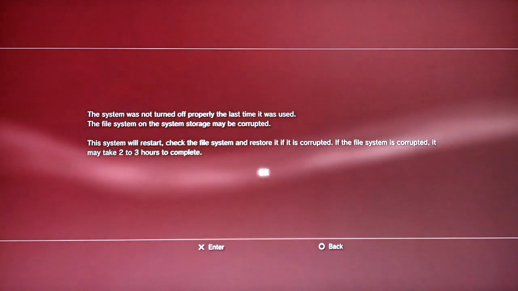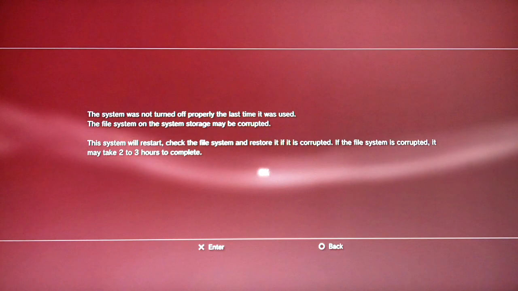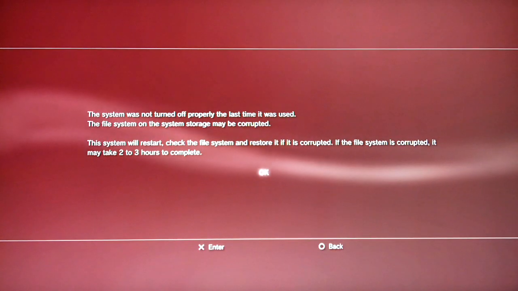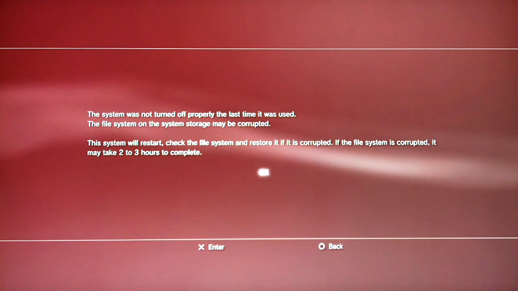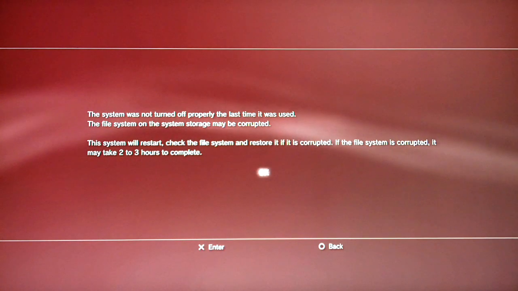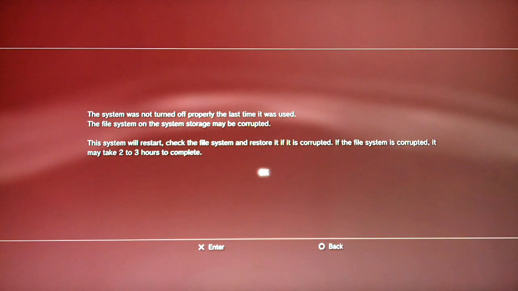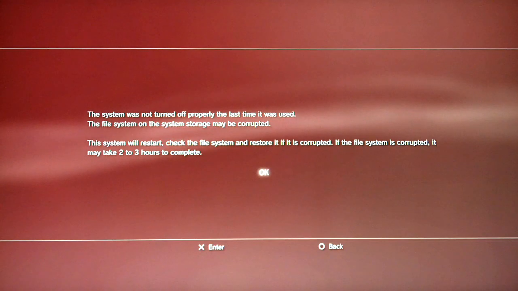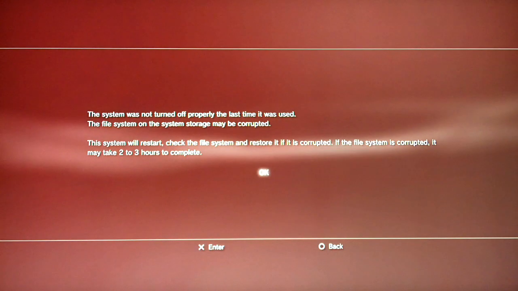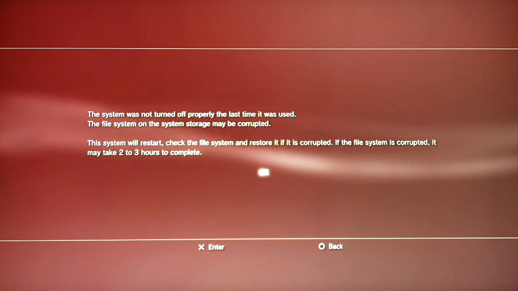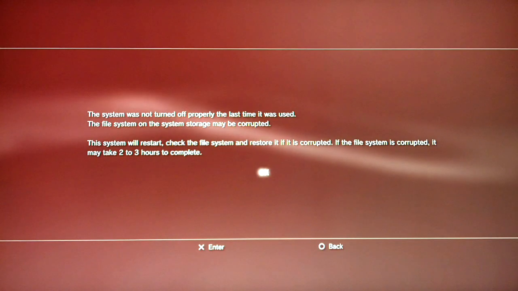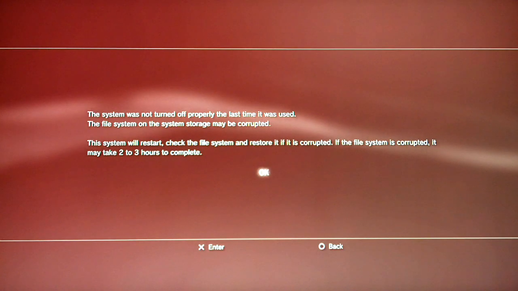And if you've been using the browser for any length of time on various different sites, you're bound to have had a crash and get this page. What you want to do here is just press circle, because if you allow it to check for corruption, it can take absolutely forever. And in my experience, it doesn't make a blind bit of difference. I think that's because 99% of the time, the PlayStation 3 hasn't completely crashed.